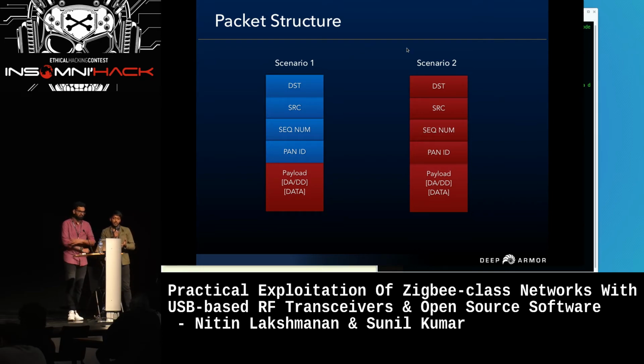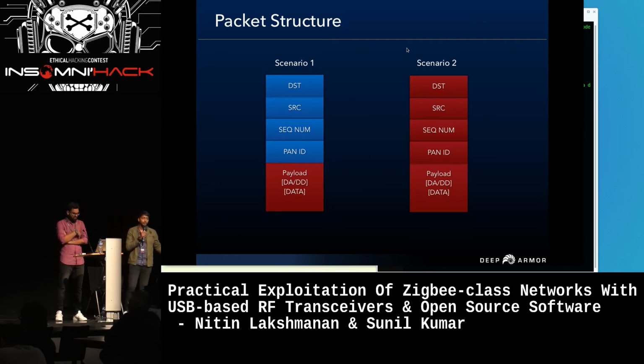So this is what I have explained in the previous slide. That is, in scenario 1, we had protected only the payload, and there was no protection for the rest. Then the attacker was able to attack by editing the payload. Now an attacker can affect all other headers, by affecting the source, destination, PAN ID, all the headers, and still cause havoc in the network.